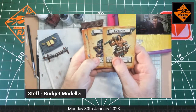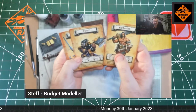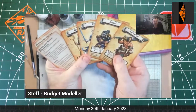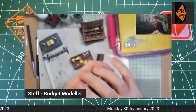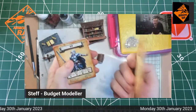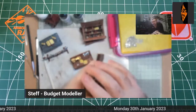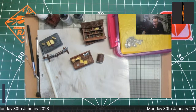And just because they're nasty people doesn't mean they have to be boring, bland colours. So there's the Barbarian, Dwarf, rings on his fingers, Elf, Wizard. Okay, so all the heroes there are Barbarian, Dwarf, Elf and Wizard. Ooh, I'm going to have to get an expansion pack, because I know somewhere where I can get a bard, but it's getting his card. The bard card. Because you can only play with four people then. So if I get the expansion pack, there's a few more that I can play with. So, yeah, I'll be getting some more bits and pieces to do that.